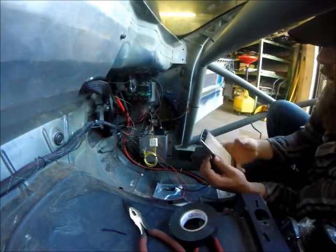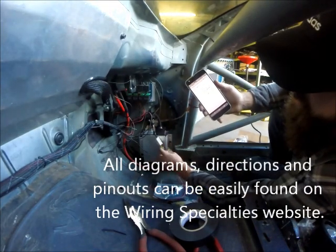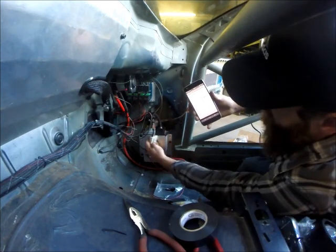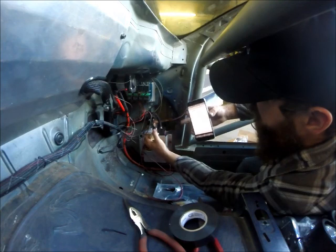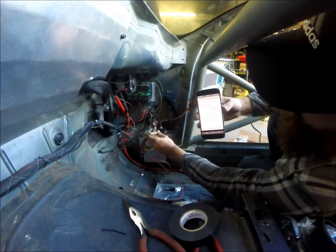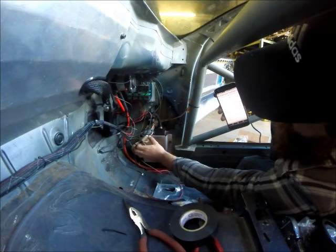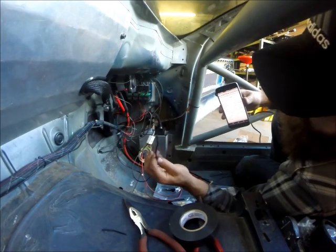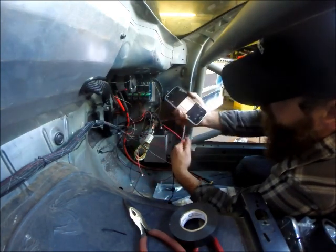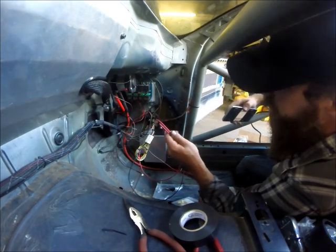So looking at my diagram here — originally I made the mistake of looking at the wrong end of the plug trying to figure out where these wires go, and none of them matched up. Then I realized I had to look at the harness side of the plug, the side directly connected to the harness that you can't remove. That's what you should be going off of. It says the black wire all the way over on the left — black, start signal — and that's A. So this one's A and it's black. Follow that through the plug and this is the corresponding wire. I'm going to put a terminal on this guy, as well as on these two — one is from my harness for ignition and the other is from the Wiring Specialties harness for ignition. Both of those are going to go to the ignition relay.